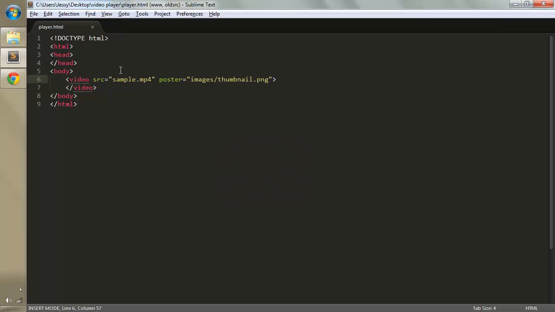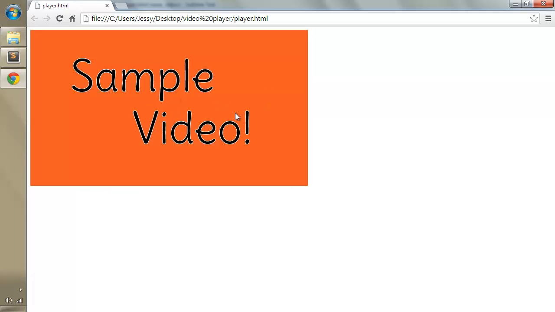Alright, now one final thing that I want to show you. Instead of specifying the source of the video within this source attribute inside the video tag, we can also make a source tag within the video tag. It's just called source and it has one attribute which is the same src attribute as for this video tag and just references that MP4 file. And if we now refresh the browser, we still see that it's working.